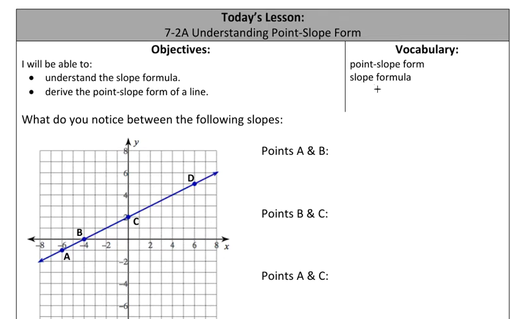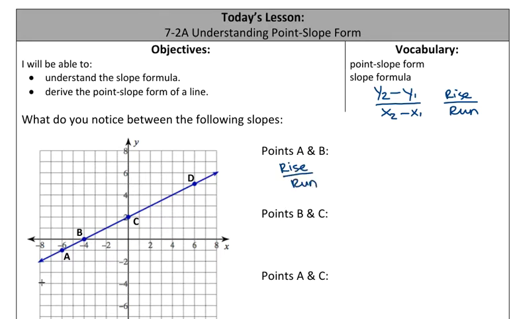But we do need to know the slope formula, the y2 minus y1 over x2 minus x1. We're also going to be doing rise over run today. Just all of it, all at once. It's going to be so great. Okay, so first we're going to find our slope between A and B. So on a graph, we're going to do rise over run.